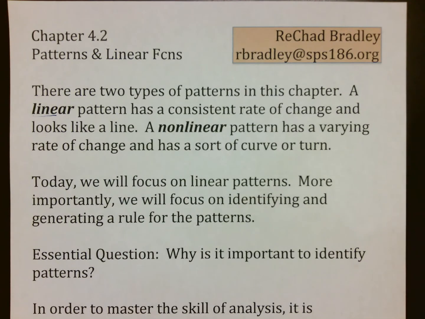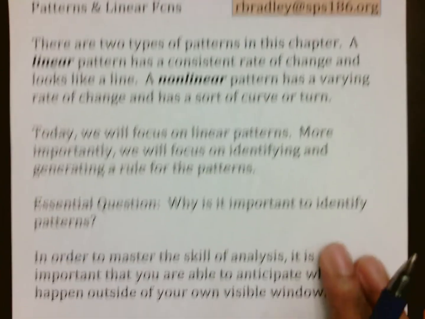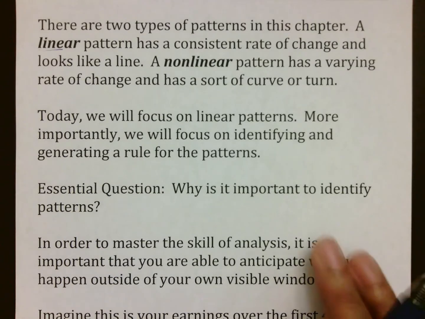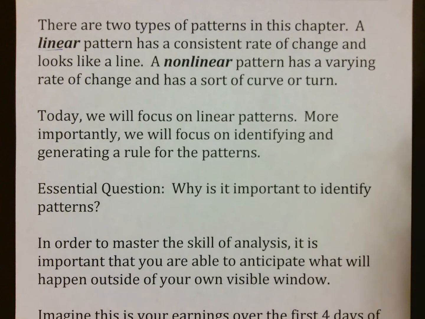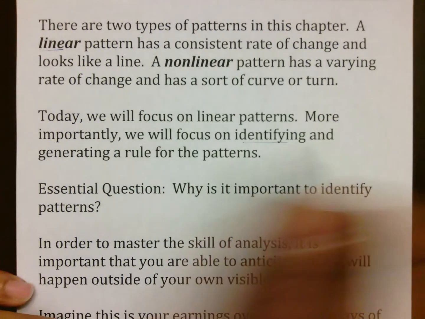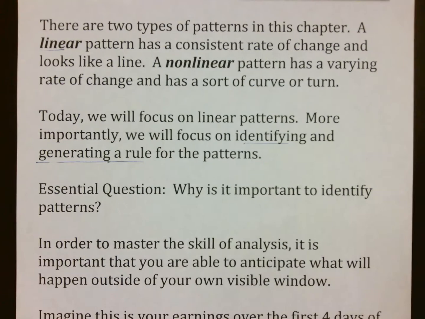We also have a nonlinear pattern, which has a varying rate of change and a sort of curve or some sort of turn that makes it just not a line. So anything that's not a line is nonlinear, and anything that is straight is linear. Today we're going to focus on linear patterns. The next lesson is nonlinear patterns, but more importantly we're going to focus on identifying and generating a rule for the patterns.